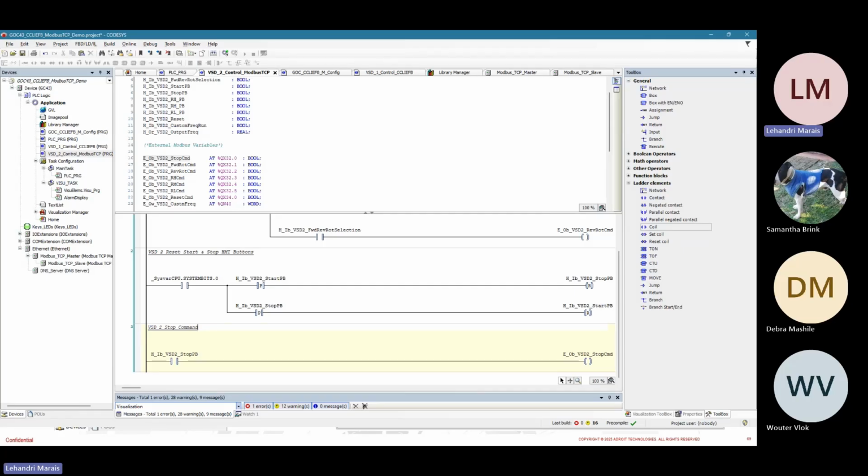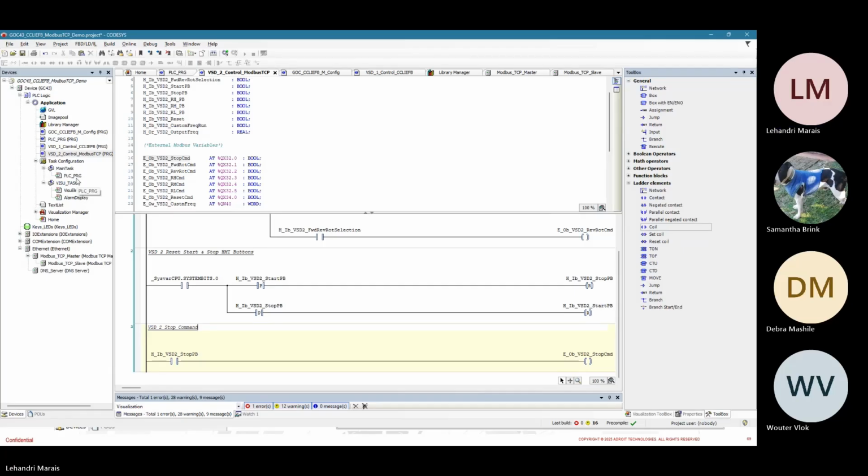So now, once again, you are able to start, stop, forward or reverse your VSD. And if it goes into fault, we need to be able to reset it as well.